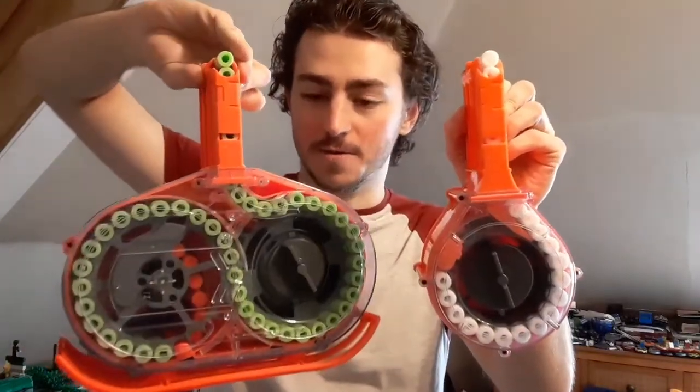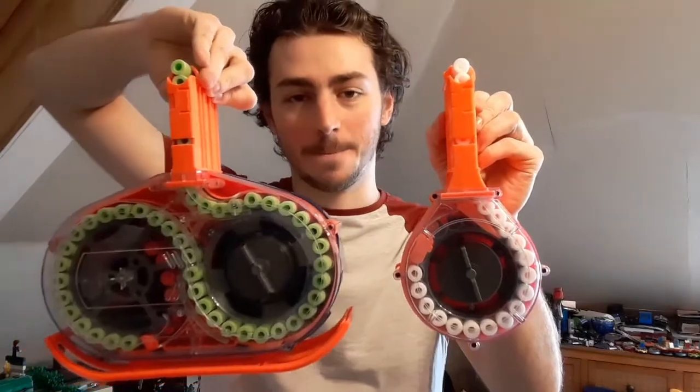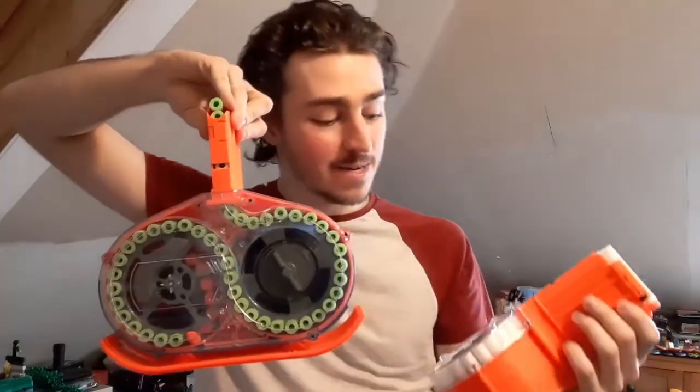The snaky sort of design of the 50 dart drum is something to get used to, and especially because I'll be looking at the back of that, that's definitely something I'm happy to get used to looking at. But with something as small as the 25 dart drum, it's definitely going to be a much easier thing to fill up and feed through a blaster.